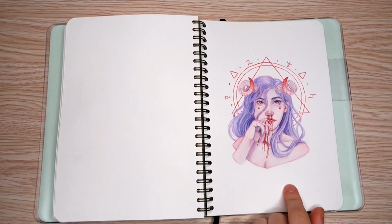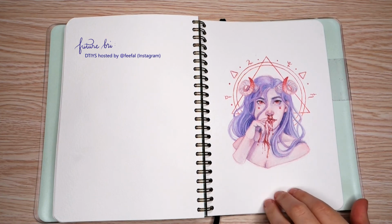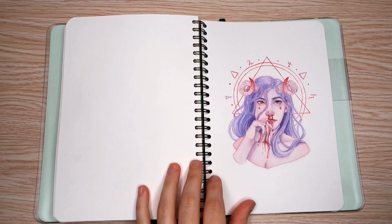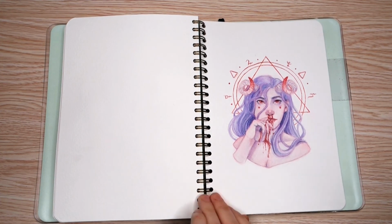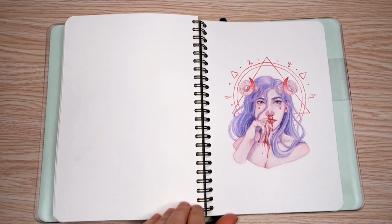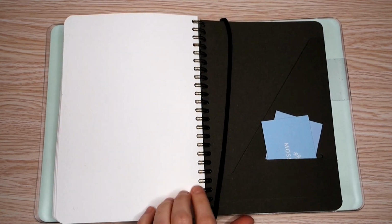And then this was a draw-this-in-your-style for, I think, FiFal? Yeah, I didn't like it, but it's the last page, so I just really want to finish up the sketchbook, and I think that's shiny red ink. I vaguely remember the original, and I'm not even sure the artist is right, so I'll correct it if I'm wrong when I do the video editing. So, yeah.